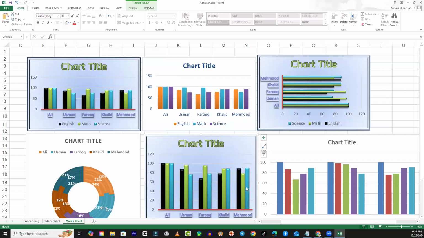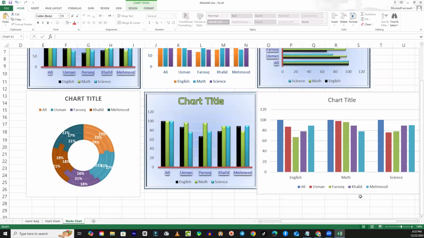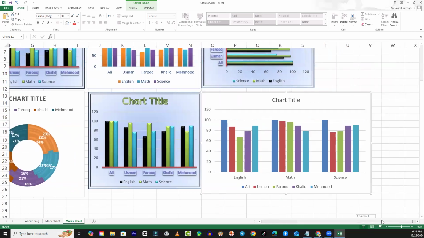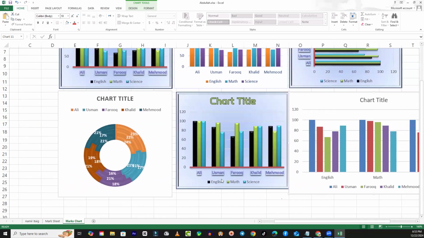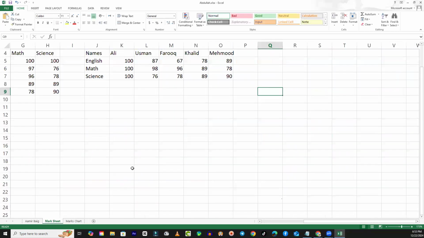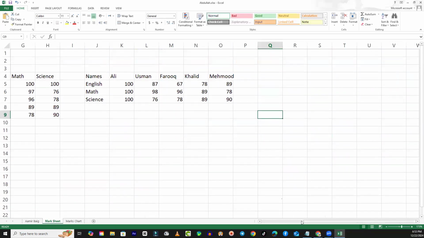Yeah. Okay. Is it interesting? Yeah. Now, can you make a chart from given data? Yes.